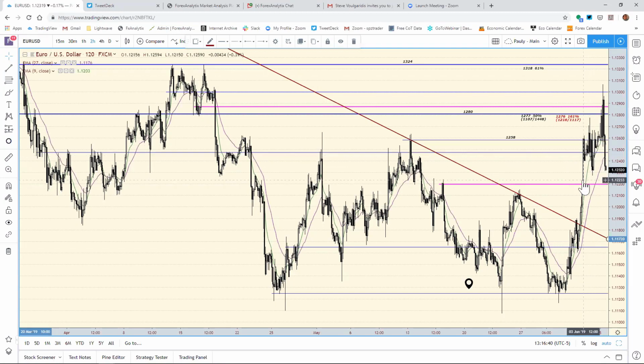I'll give you a good example. It reminds me of Blake's analogy about the beach ball: you try to hold it underwater and you can't. You can hold it for a little bit, but eventually your arms get tired and it pops right back up. Well, that's what we saw up here. My take was, wow, we went right through that 1237 to 38%, went right to 1258, dipped a little bit more, added some more. We'd already gone past the 38, so you're thinking, okay, we'll get a good pullback from the 50%. Man, we couldn't even take out 1220.